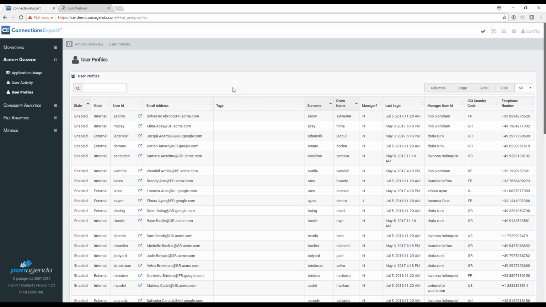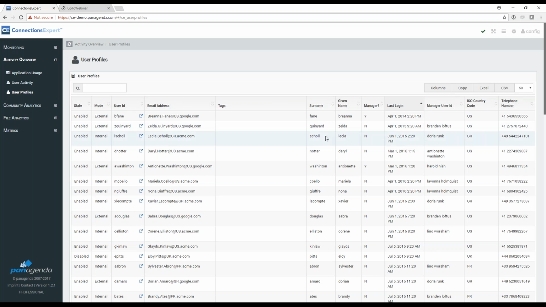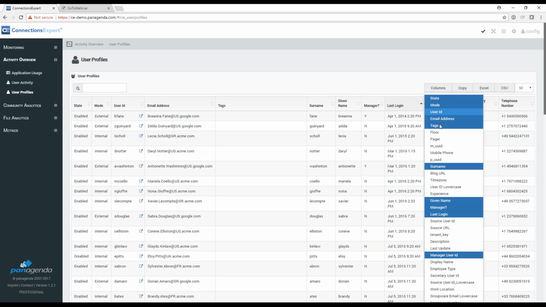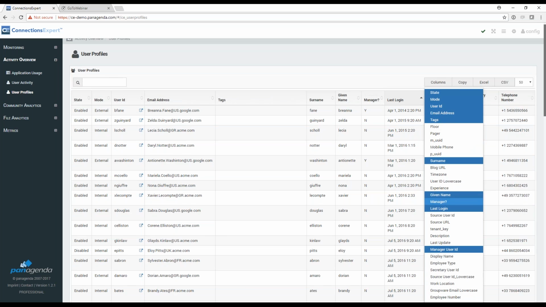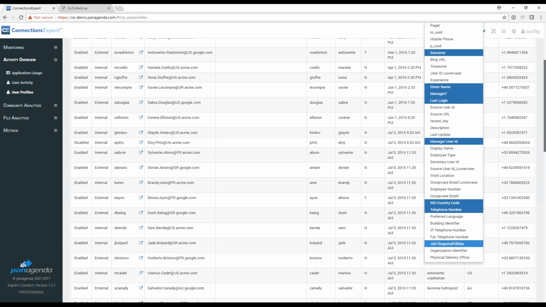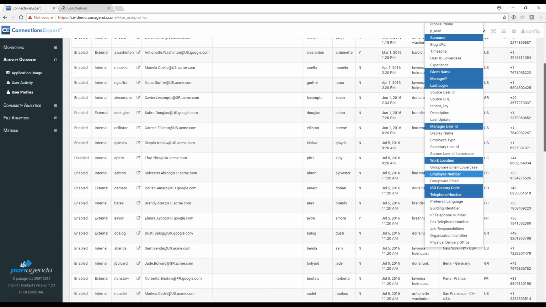What would be interesting? If I'm an IBM Connections consultant responsible for driving the adoption of the platform, then one of the things is that I would want to know who's not logging into the system. Because again, being on the system means that there is a bigger chance of being connected and getting information or sharing information or learning from information. So what I can do is look at this last login column, and I can sort it, and I can see which users haven't logged in for a while.